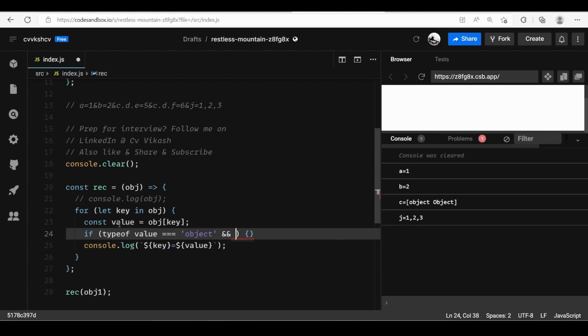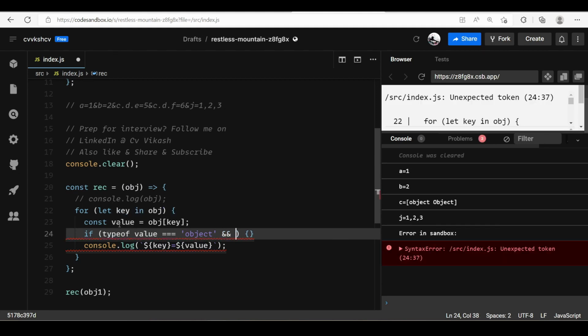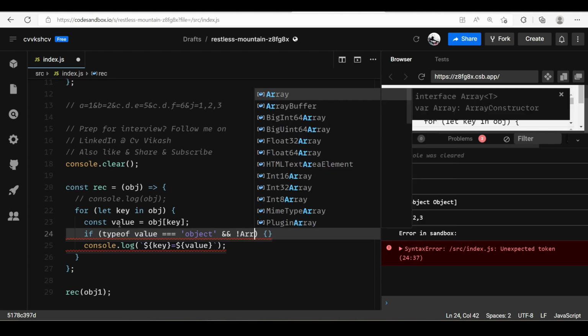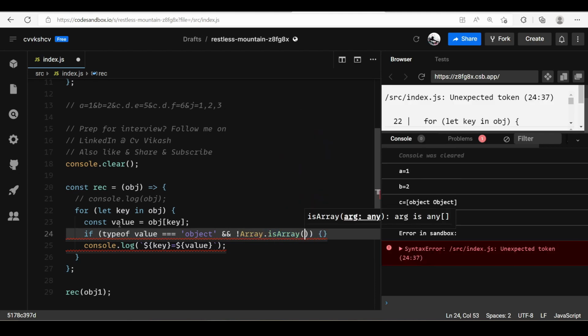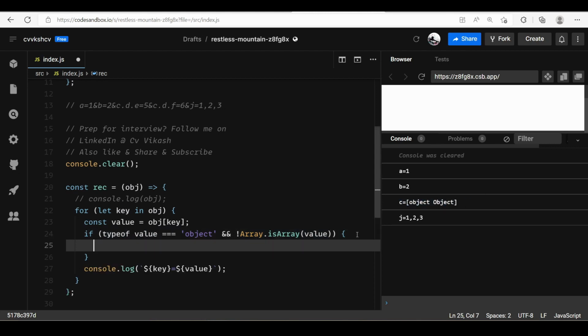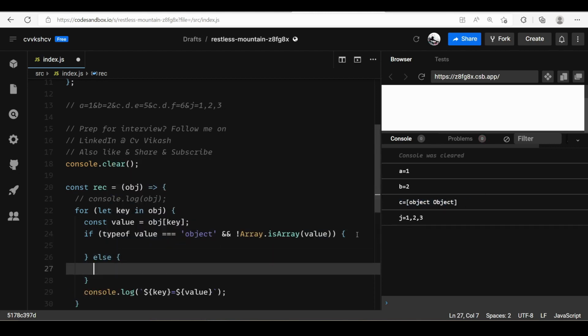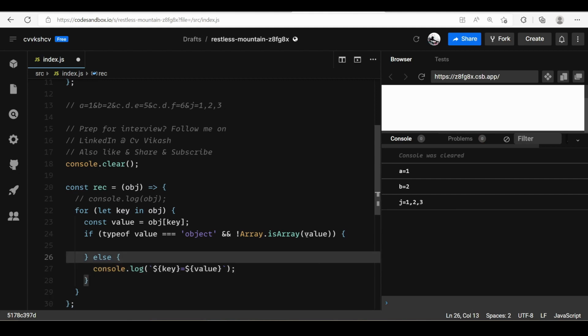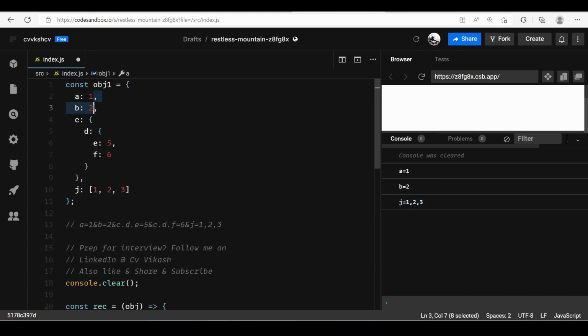So we have to check that it is an object and not an array. So the type should be object and it should not be an array, then we are going to handle this special case, right? Or else we are just going to console it. Okay, so now we can see we are ignoring the c, and other than that we have these primitive values and the array which is printed here.